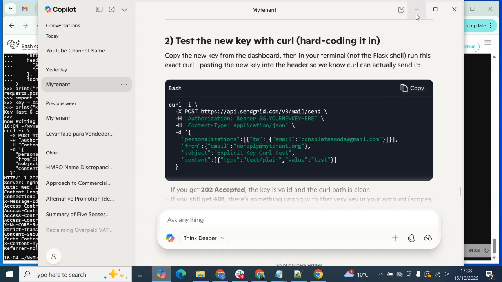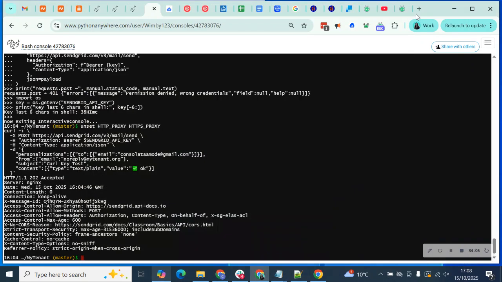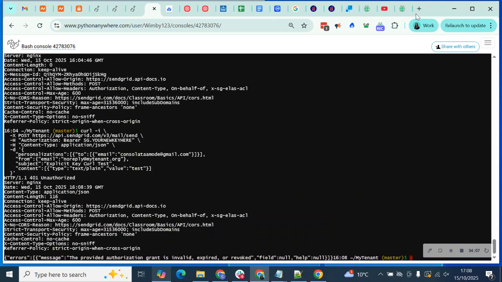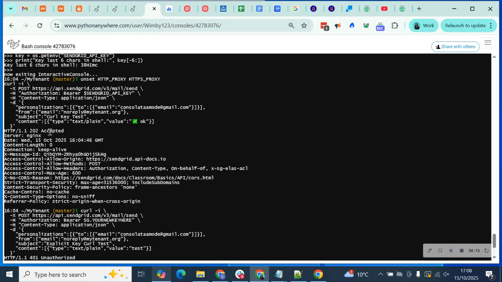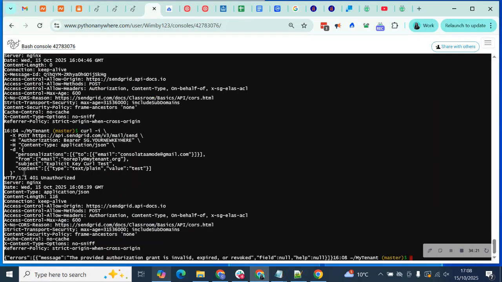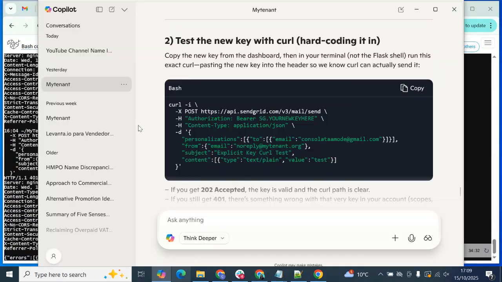So it's now saying to do it again. Do note that I did this inside Mytenant, and that worked before. Okay, so we're getting 401 unauthorized, so something is likely not right.